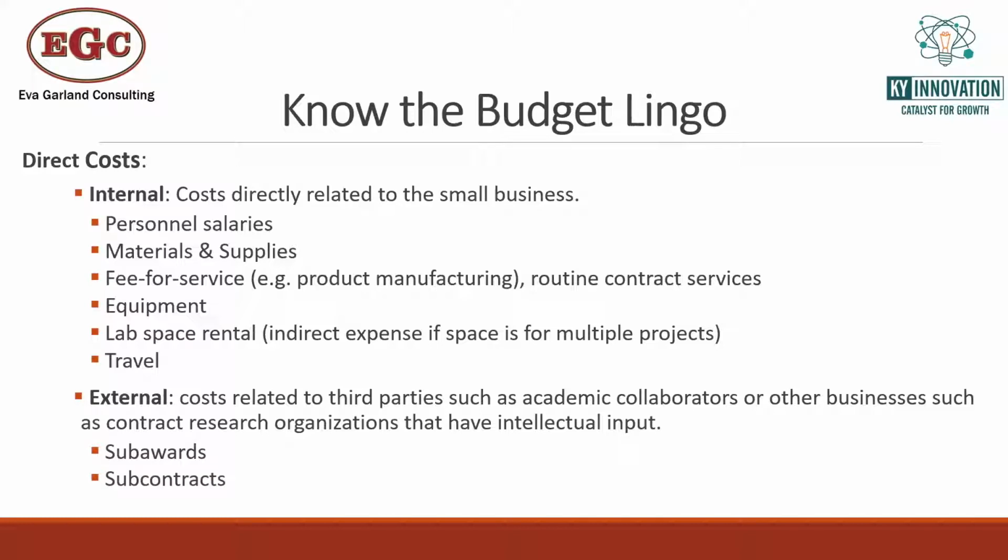Okay. So examples of external costs, as I mentioned, a subaward, say, to a university, or a subcontract to another company that is adding intellectual input to the project. Consultants are also considered external costs, and so employees are internal, consultants are external, so it's good to keep that in mind.